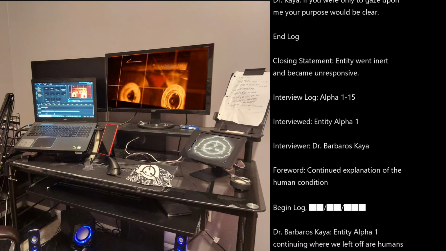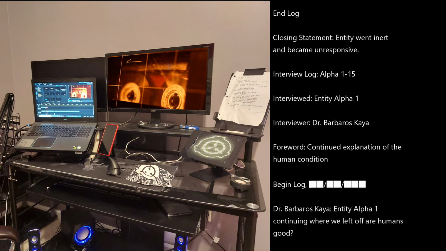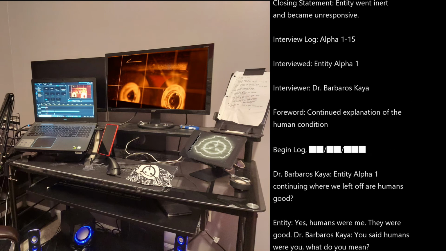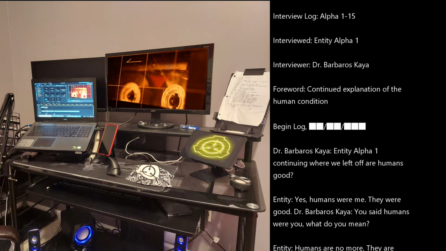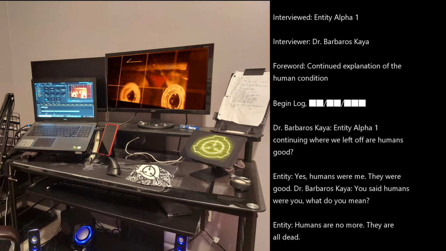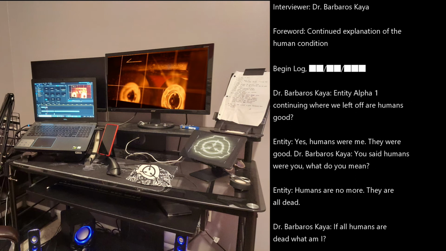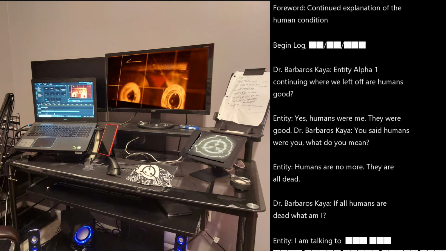Interview log Alpha 1-15. Interviewed Entity Alpha 1. Interviewer Dr. Barbaros Kaya. Forward. Continued explanation of the human condition. Entity Alpha 1, continuing where we left off. Are humans good? Yes, humans were me. They were good. You said humans were you. What do you mean?